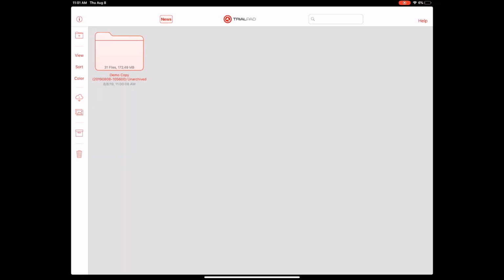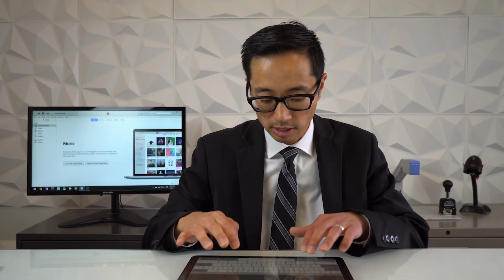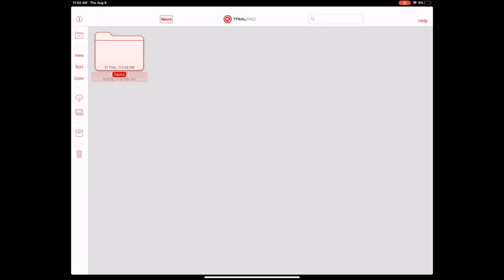The only last thing that I might do is rename it so that this case file is a little bit more manageable for me. So to rename a case file, again, long press on the folder itself and then rename it, and you can rename it like you would rename anything. I'm just going to rename it to demo. And so there you have it. That's the way that you would move all your work from one iPad to another, by using the archive and restore method using iTunes and a cabled connection as an intermediary.